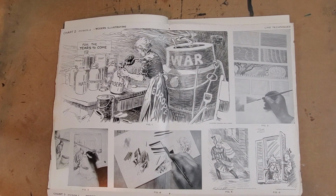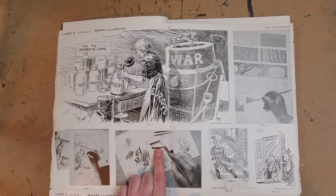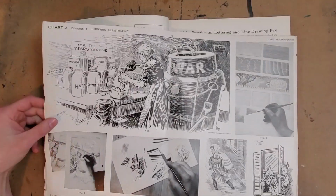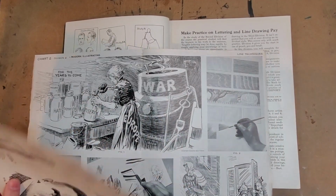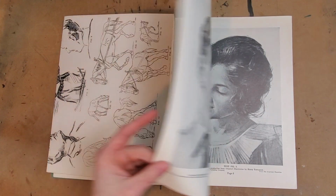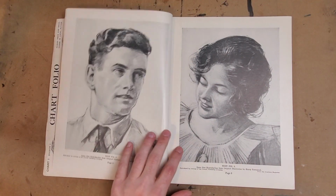inking techniques and stuff that I find extremely instructive and valuable, including, Sean, I was telling you about making rectangular shapes by holding a pen more flat. Look at that. You can see that there. And these reproductions of some amazing pen and ink drawings, and then showing them reduced and at scale. So that's the kind of stuff. I know when we looked at Division One, it was very basic, but as this series develops, there's a lot of that kind of stuff that I find not just historically valuable, but actually valuable as a pen and ink artist, where those training regimens that they went through have largely disappeared.